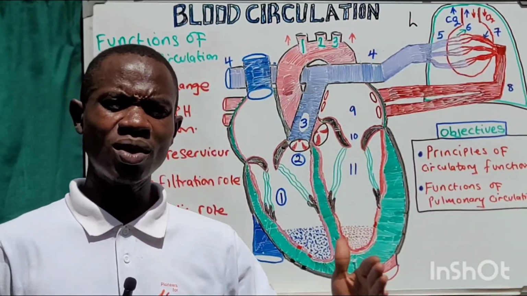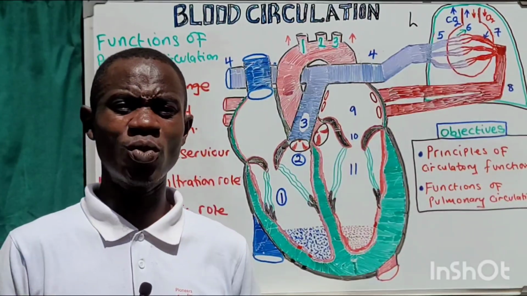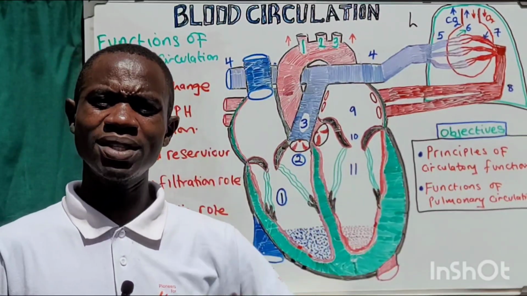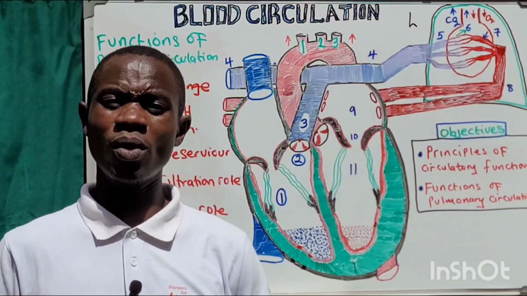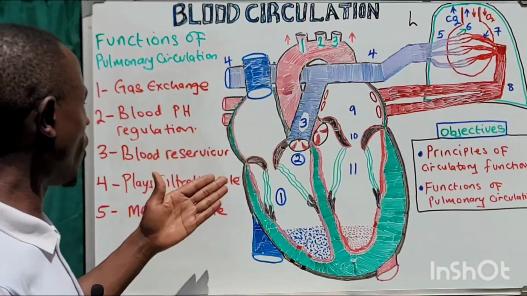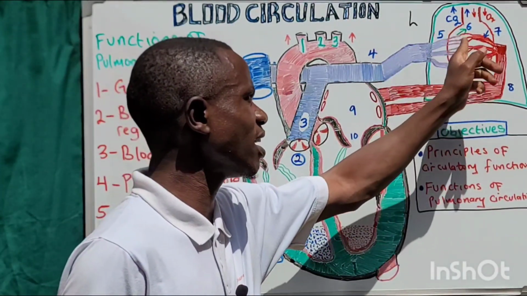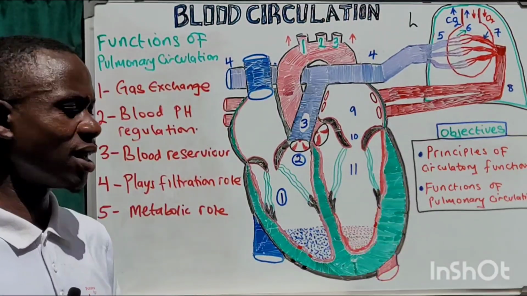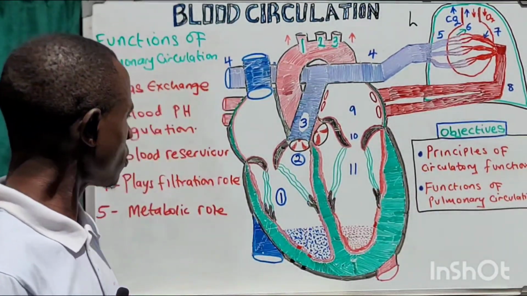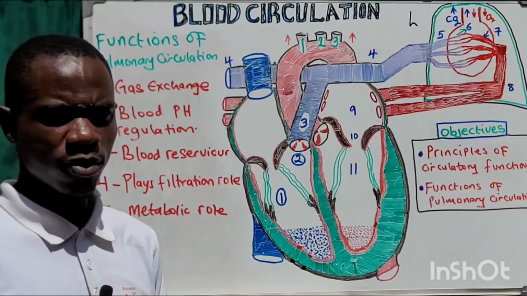Angiotensin 2 has many different effects, for example vasoconstriction and stimulating the adrenal gland to release aldosterone. By doing that, this system aims at regulating the blood pressure whenever there is a drop in blood pressure. So that's what we mean when we say that the pulmonary circulation, through angiotensin converting enzyme from the pulmonary capillaries, serves a metabolic role. Briefly, that covers the functions of the pulmonary circulation.